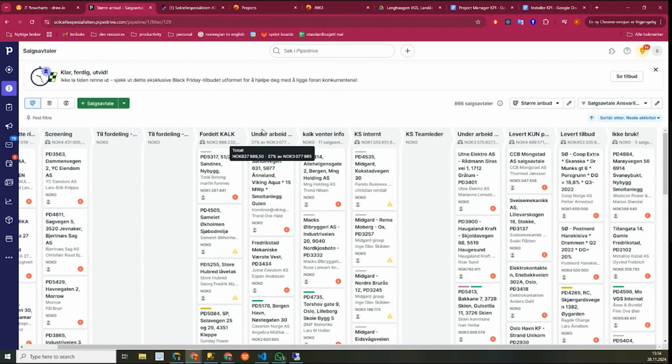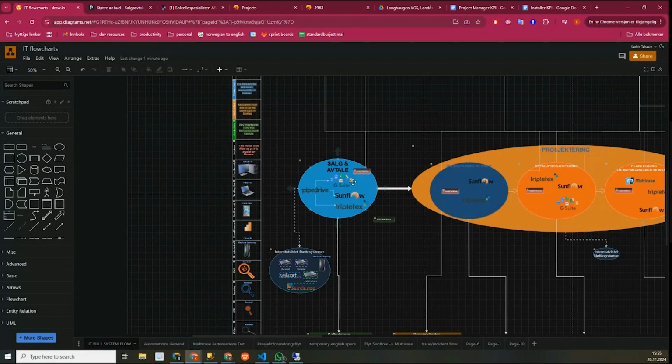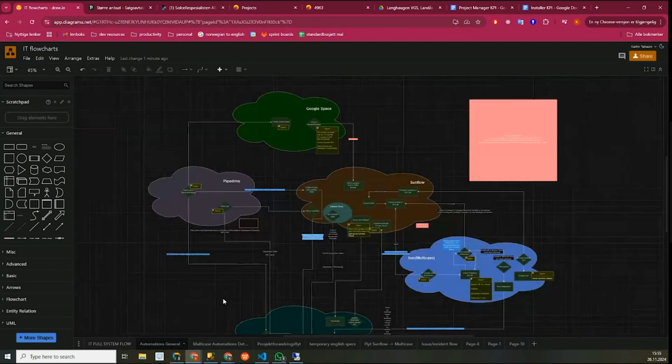Here, when a project reaches a "for calc, distributed to calculator" stage, an operation occurs that automatically creates a folder based on a template folder for that project, which includes all of its necessary documentation in a Google Drive folder. It creates a project entity in Sunflow, our project management software, our ERP, and TripleText, our accounting software. In fact, I can go through a bit of a background on the different softwares here.